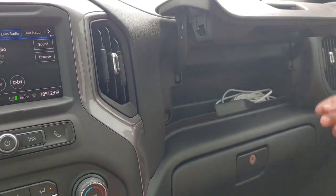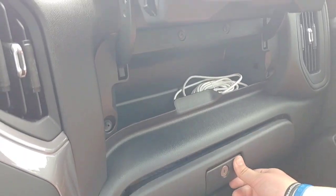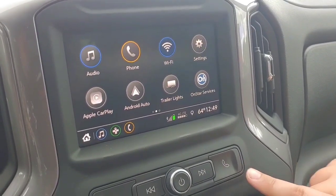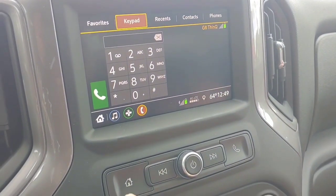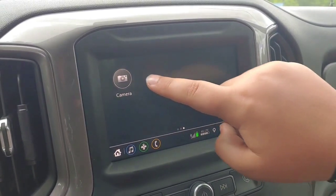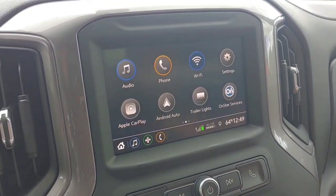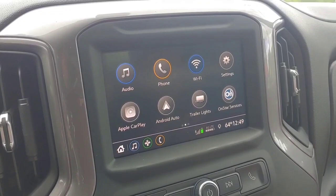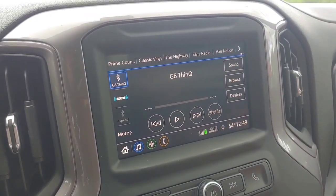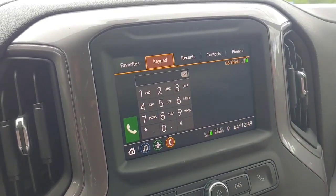You have a standard two-box configuration here — a standard glove box you can lock, and then a small box to put a few things away. Overall you have four forward vents, a small panel, and you can utilize the touchscreen. There's the backup camera quality I mentioned. There are just a few things we wanted to go over, because we do actually own this vehicle and a lot of reviews out there are just salesmen trying to sell it.